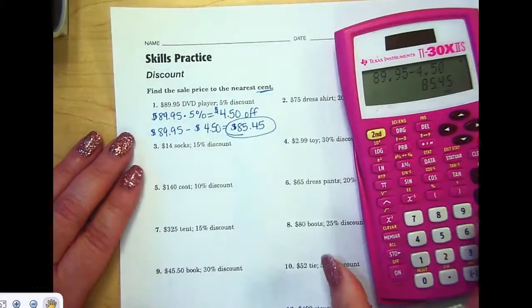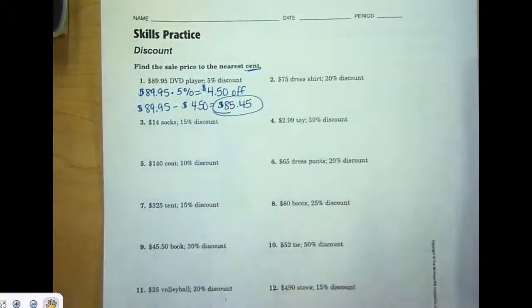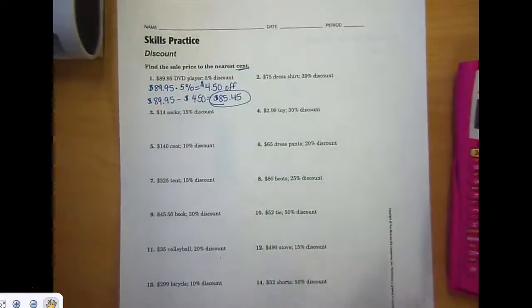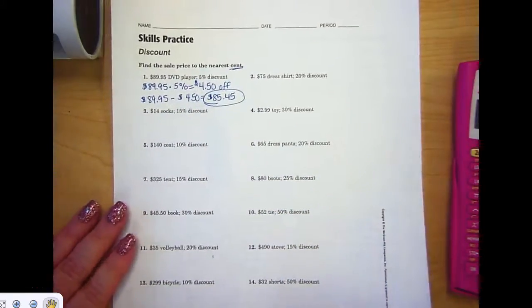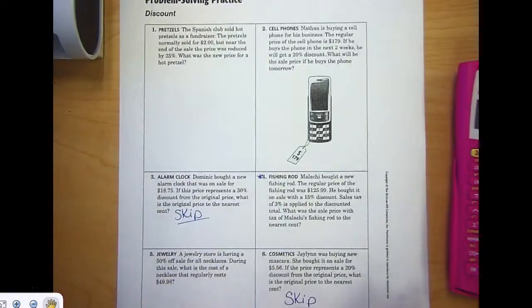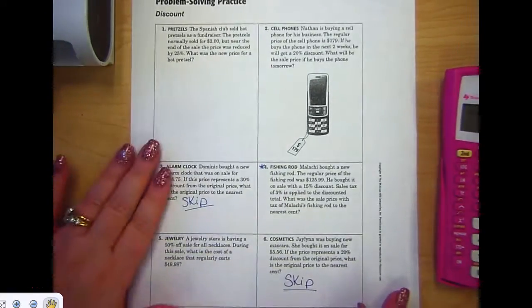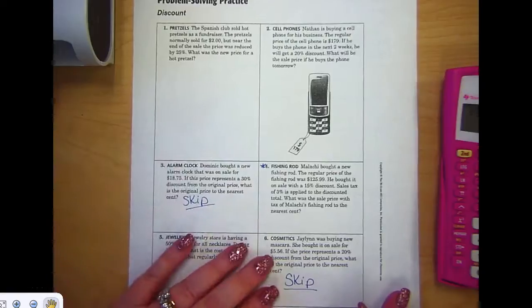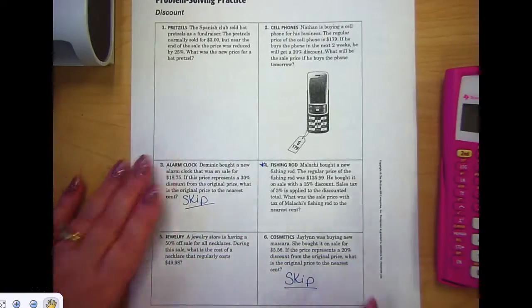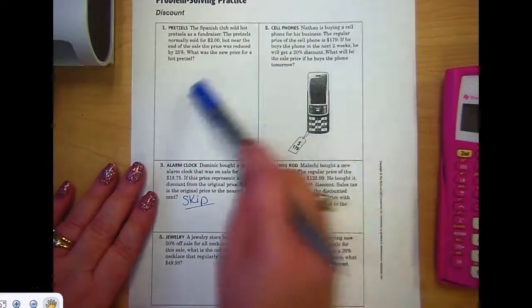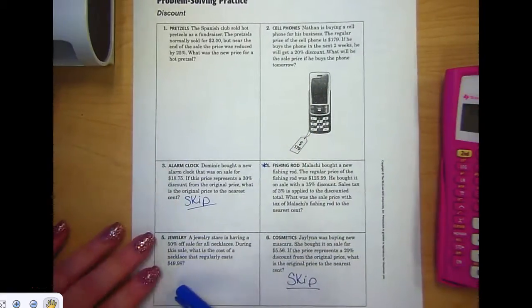So you're going to circle that. We should see that on every single one of them. You're going to do all the problems on the front. And you do have to write out this on all of them. All right. If you want to use scratch paper, you can. On the back, you're going to skip number 3 and you're going to skip number 6. You're going to skip those. 2, 1, 2, and 5 are all just like these problems over here.